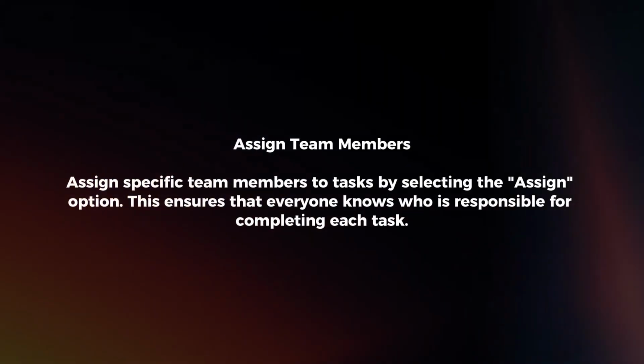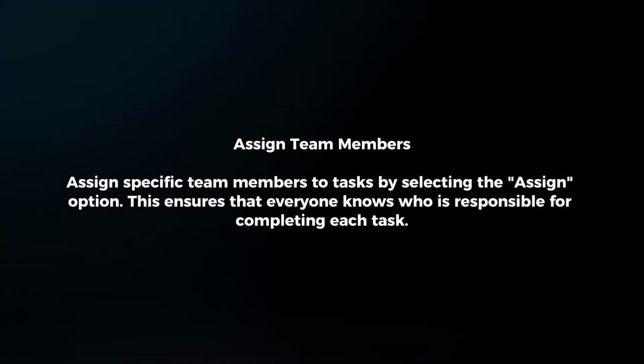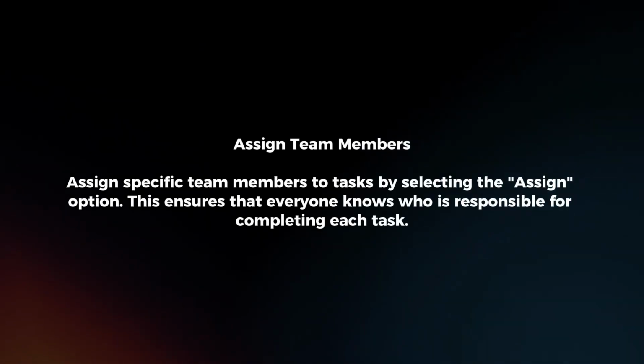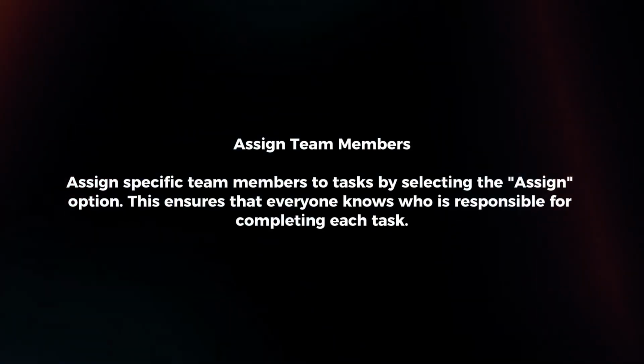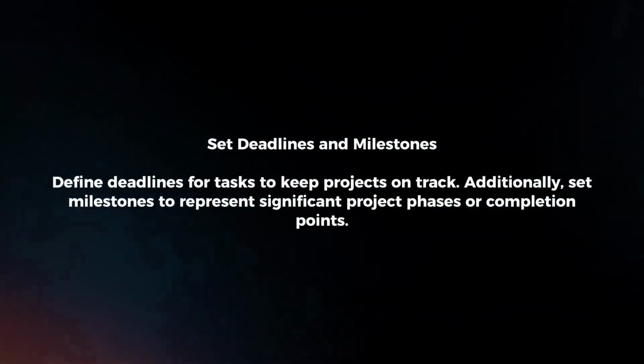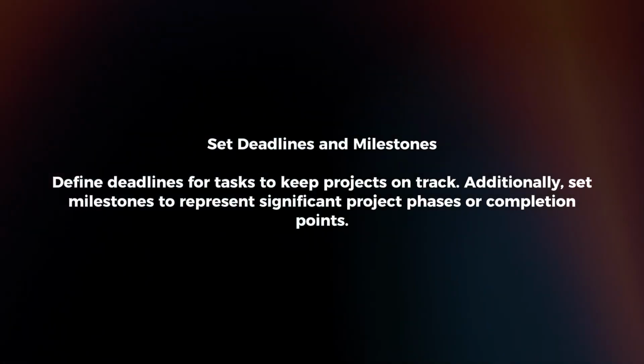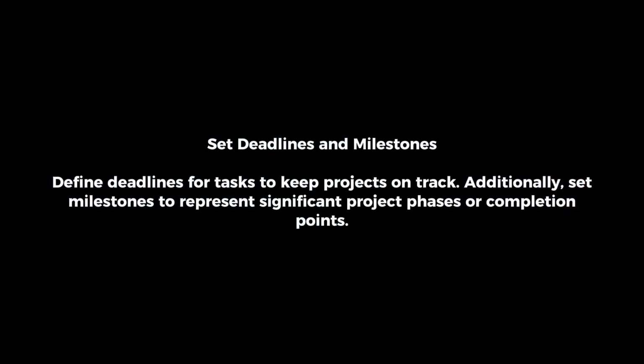Assign team members. Assign specific team members to tasks by selecting the Assign option. This ensures that everyone knows who is responsible for completing each task. Set deadlines and milestones. Define deadlines for tasks to keep projects on track. Additionally, set milestones to represent significant project phases or completion points.